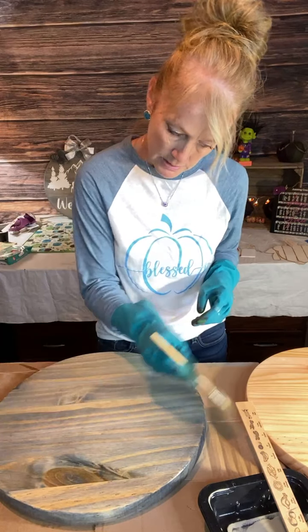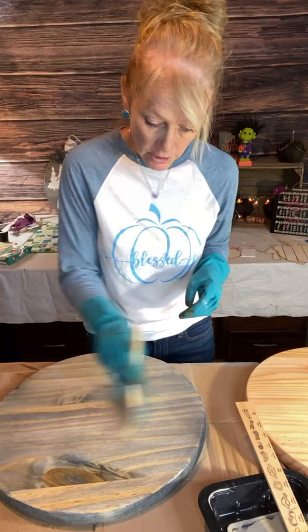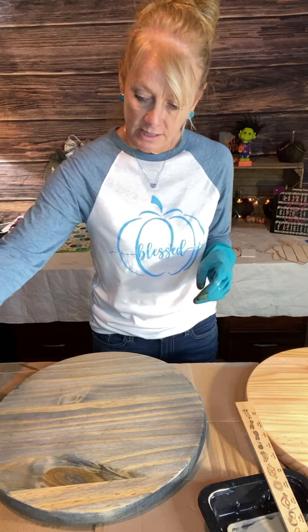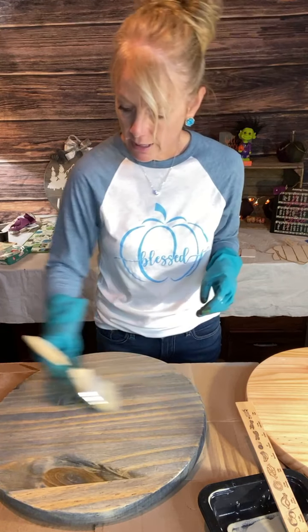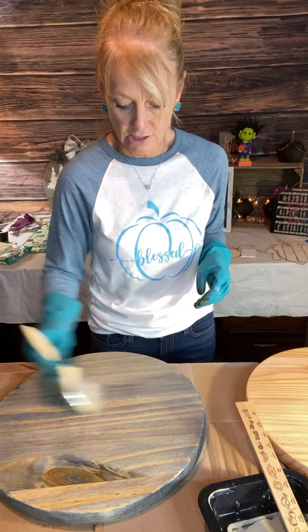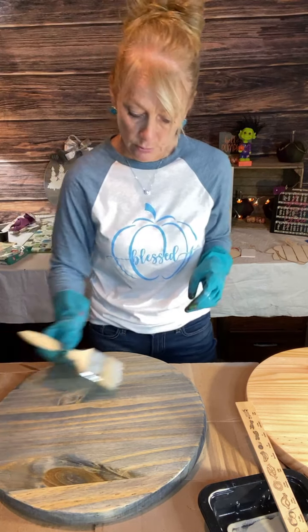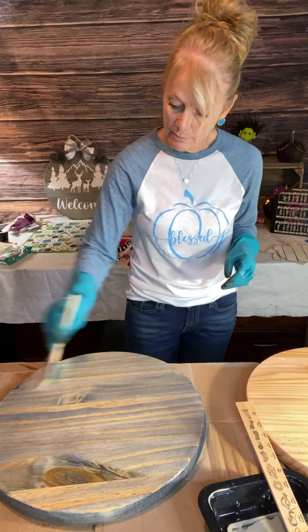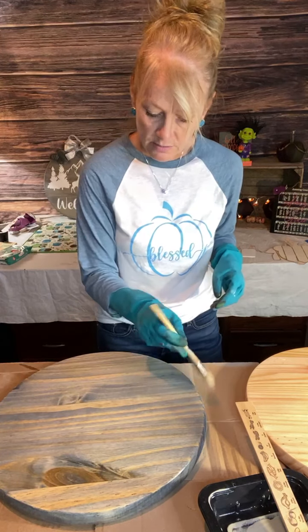And that's what we do. That's all we do to it. And it is clear, and it just seals everything and makes everything nice. So once I seal it after I've stained it, then I'll start painting. Once I paint it, I let the paint dry for 24 hours. Don't get in a hurry and just do a couple hours, because it's going to smear your paint. So if you need to do it in a hurry, I would recommend spraying some polyacrylic over it first before you seal it after you paint it, so that it doesn't smear your paint.